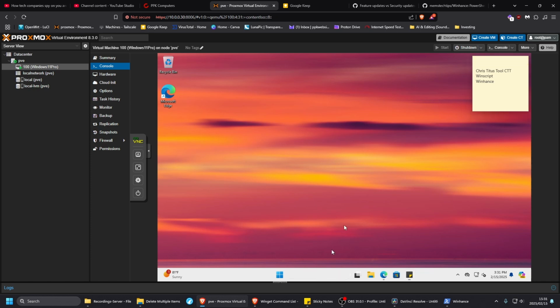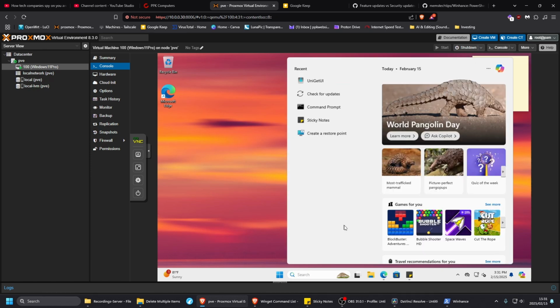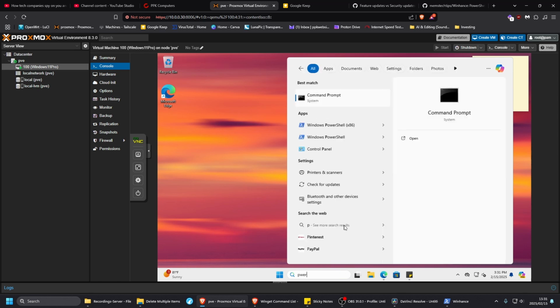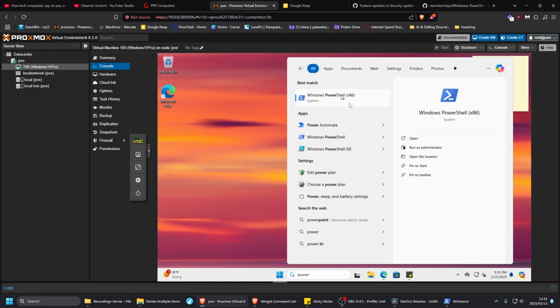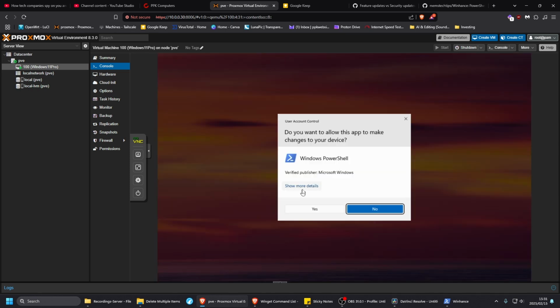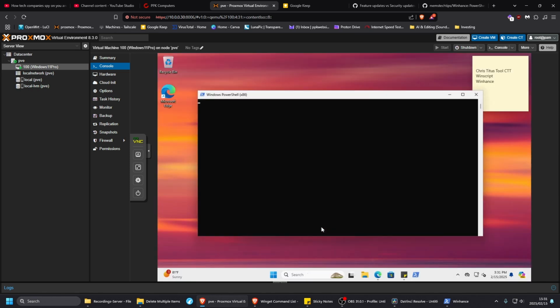Then you have to run PowerShell. Go into your search, type in PowerShell, and then run this as administrator. Wherever you want to click, say yes. Right, and then paste that in and run it, and let's see what that does.